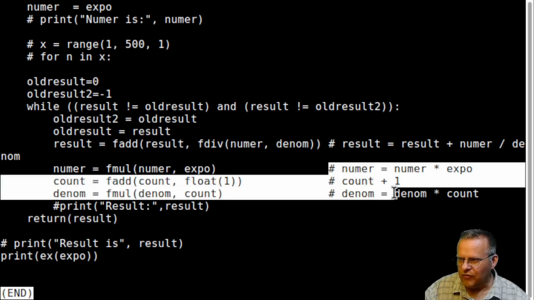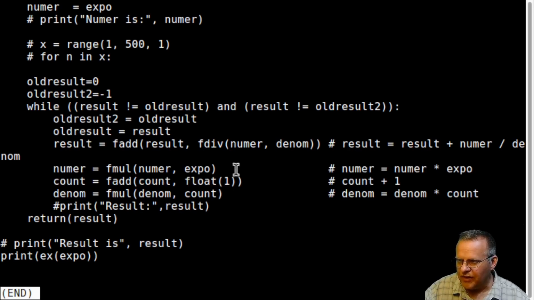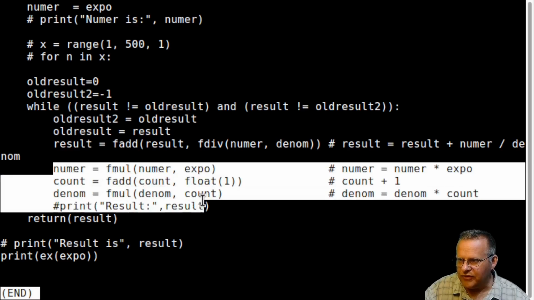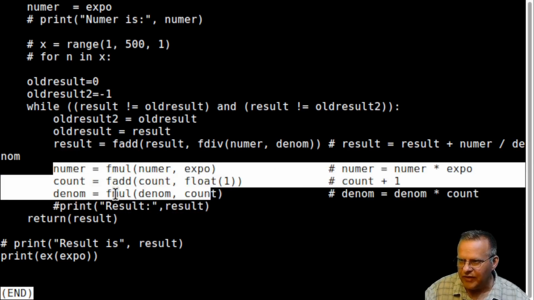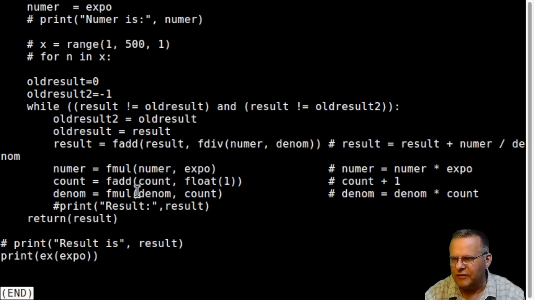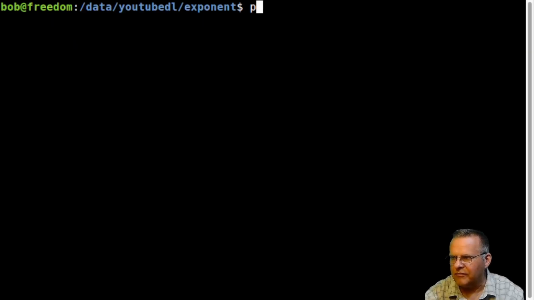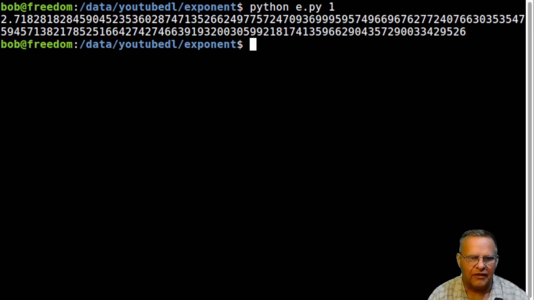This is what would be normal Python, and this is the high precision math libraries. That's the direct equivalent. Okay, and I'll just show you it again for reference. And it calculates out to 150 significant digits.